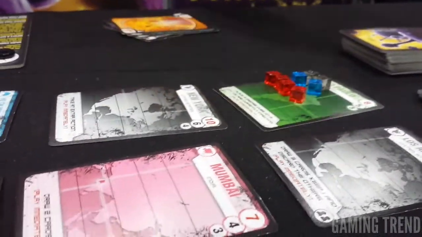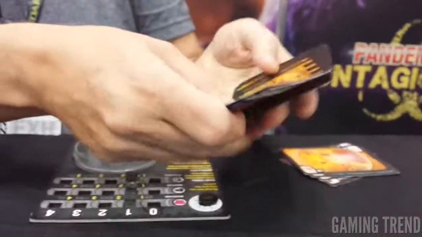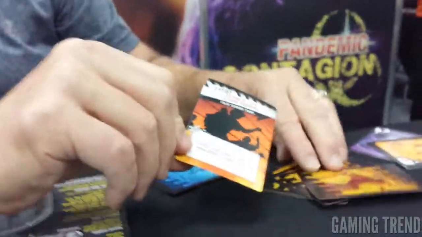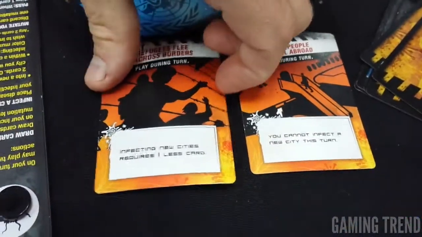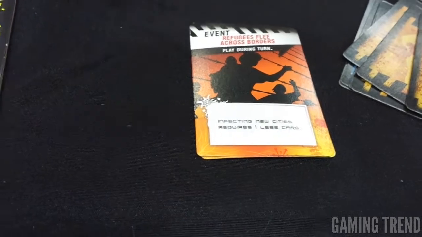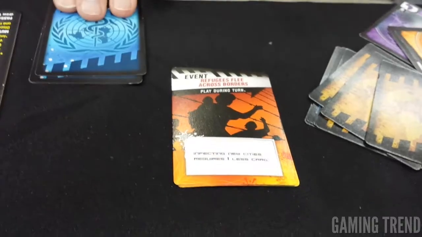A couple more things to speak about are the event cards. There are 2 different types. We have the regular event cards. These are political, social, and weather-related events. And each turn we're going to reveal a new card. When that card's revealed on your turn, you have to play based on the action that's in there. Sometimes it's helpful and sometimes it's not so helpful.